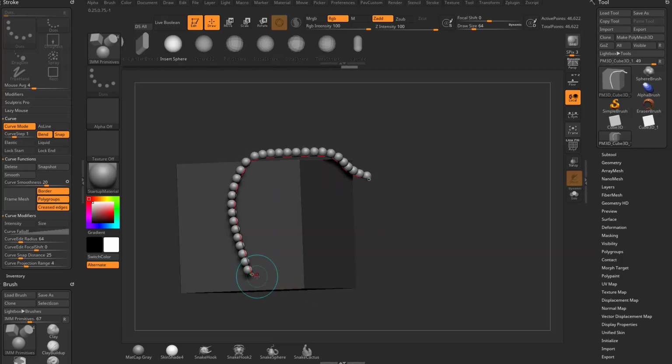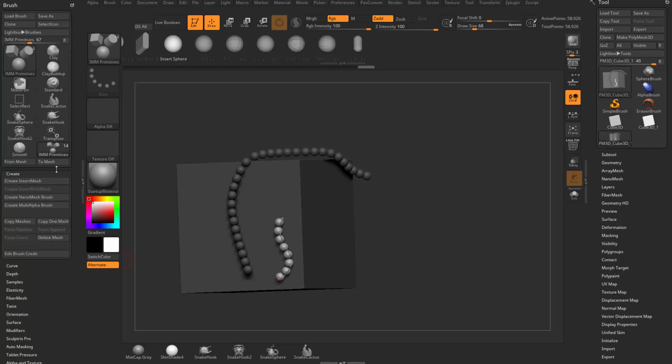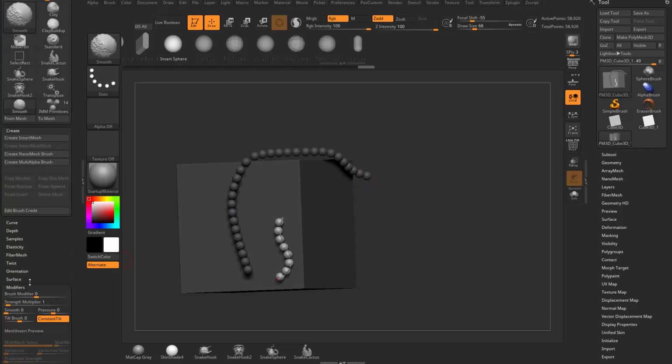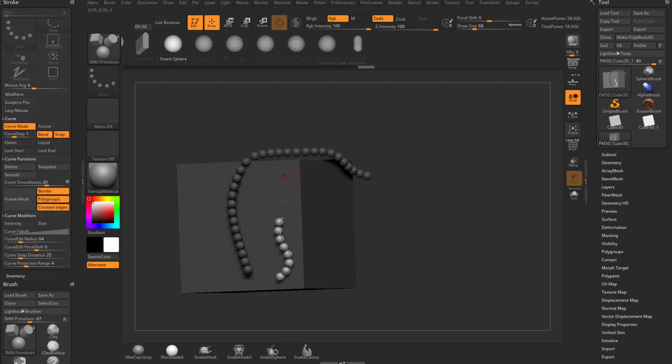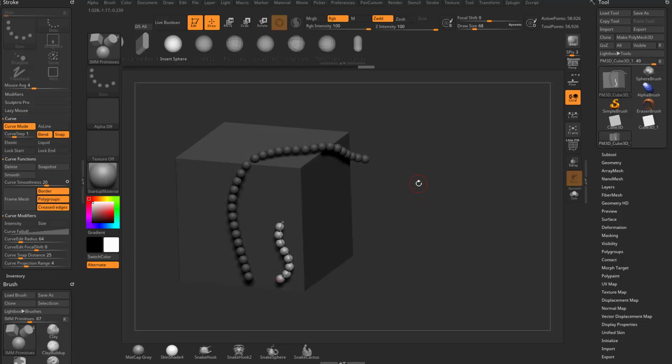What I can do is I can go to the end of this curve and see a little rubber band that sticks out there. If you go too far away, it's going to drag a new curve. It's going to keep this one. It's going to auto mask it just like when we were insert masking or insert mesh brushing. If you go down here to auto masking, you're going to see auto mask mesh insert. That applies to curve brushes as well. And again, this is just an insert mesh brush with a curve applied. So of course that makes sense that it would still be that way.